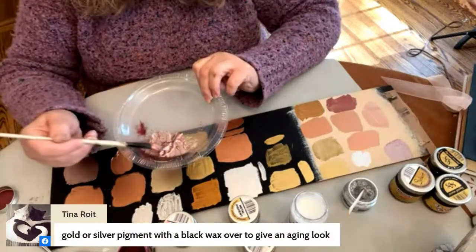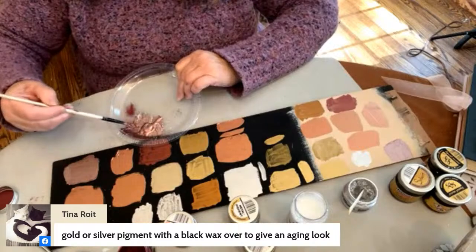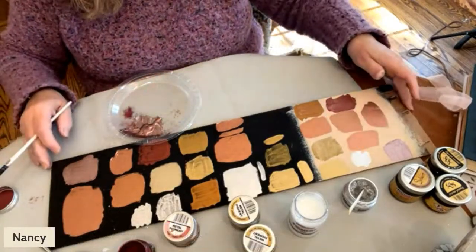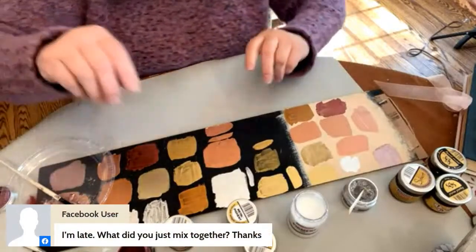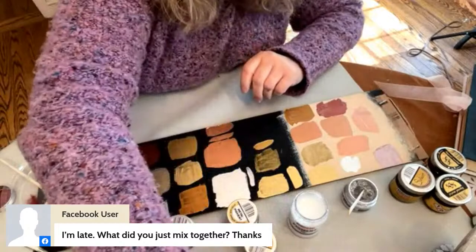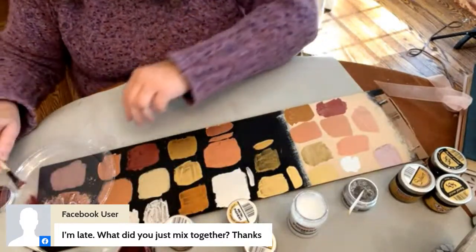Tina says, gold or silver pigment with a black wax over to give an aging look. Yes, I like that. Okay, so we have a Facebook user, I'm so sorry, I can't see your name, but somebody says, I'm late. What did you use? What did you just mix together?